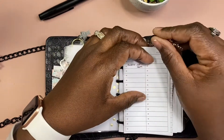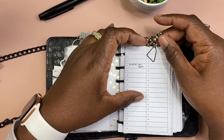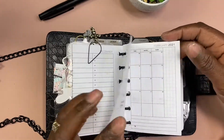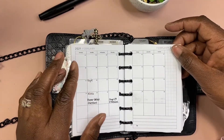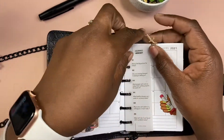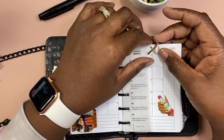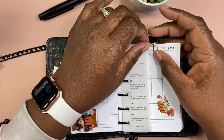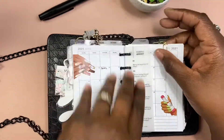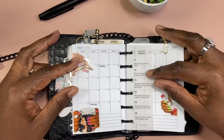I love the flip-out so I can put events down I want to remember quickly. This clip — I don't remember where it's from, I think it might be Sassy — but I love it. This is the monthly and I decorate sometimes, sometimes I don't. This cross is actually from a necklace I got for my birthday from my husband — the chain broke but I didn't want to lose the cross, so I keep it on this little paper clip so she's with me all the time.